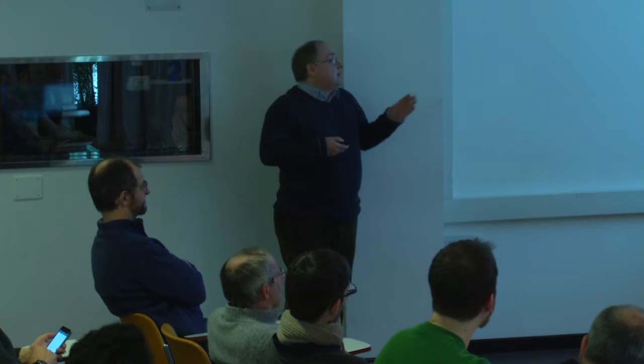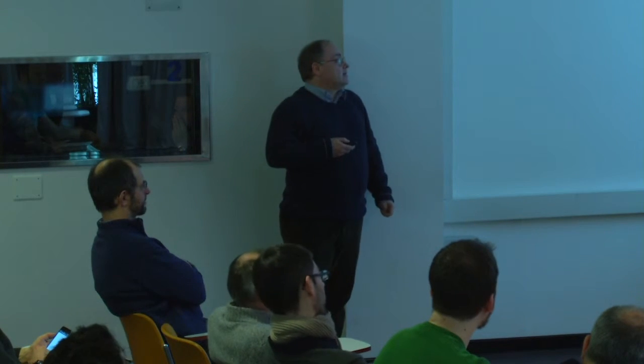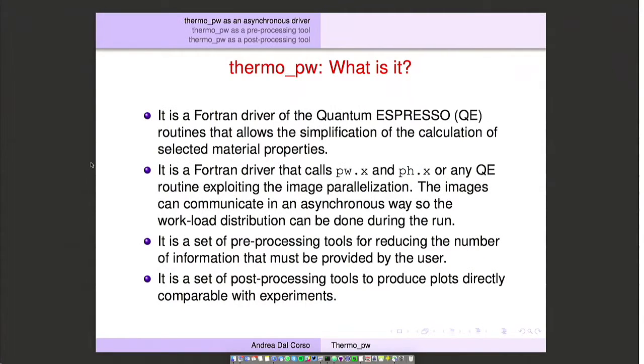Instead, in a Fortran code, at least for the properties that it calculates, you don't need to search around for these helper tools. And then it can produce the plots of the quantity that you want directly, without having to go to the codes in the post-processing directory, and simply you have immediately the result.